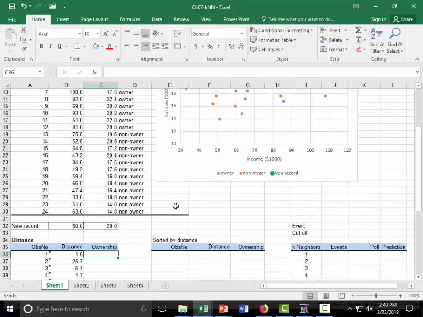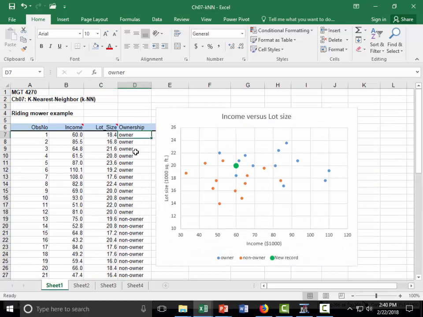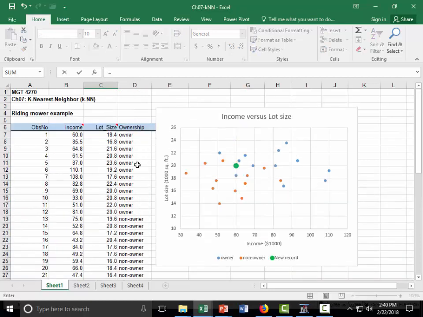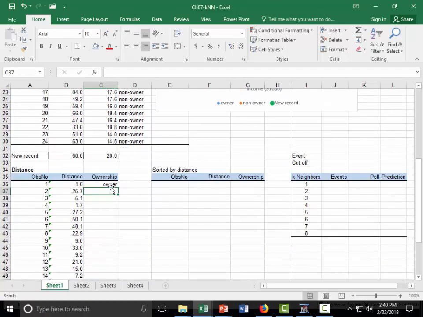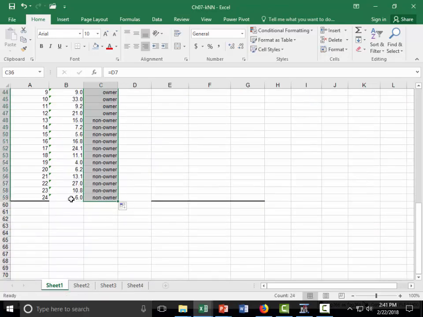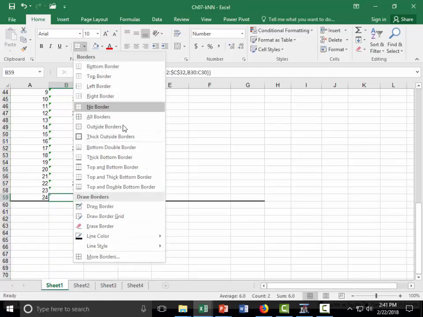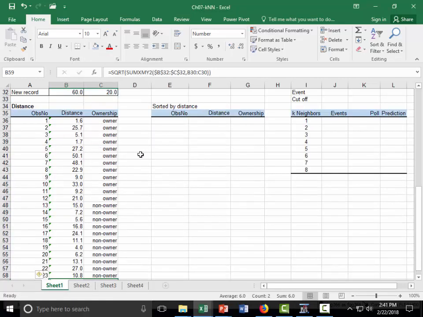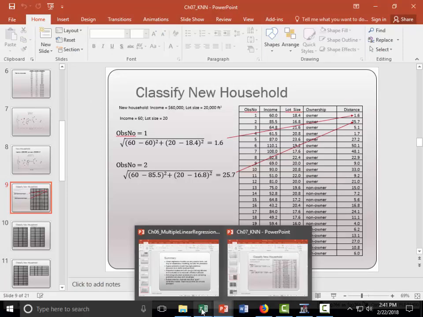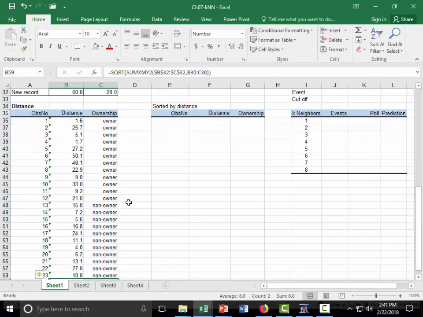Now the ownership, I'm going to just copy paste the ownership here. Well, let's do this. Okay, let's do ownership like that. So first observation, the distance. Second observation, the distance. Third observation, the distance. So that's what we have here. Right? Now what we need to do is to sort this by distance. Okay.